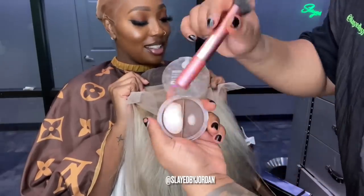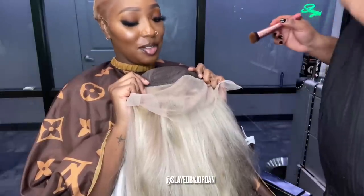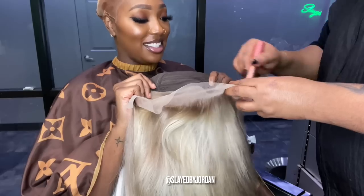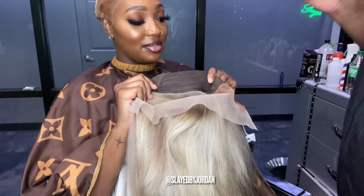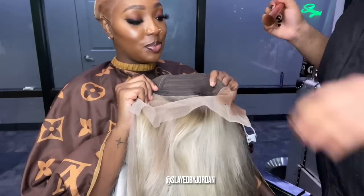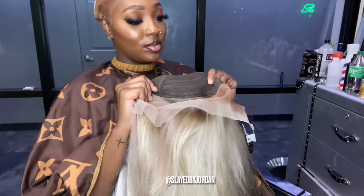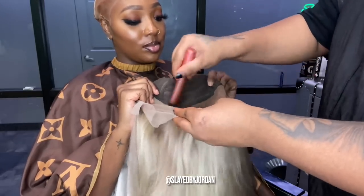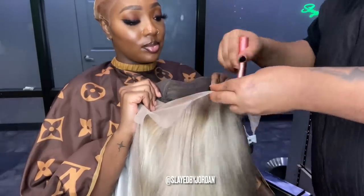Now we're going to take our Ruby Kisses Double 16, the lightest shade in the palette, and we're just going to apply that on the bottom and top of the lace. Being that this is transparent lace, it is thicker than HD lace, so we want to make sure that it blends in with her skin tone very well. And after I apply the makeup, I'm going to spray Free Spray on it and dry it with my blow dryer just to combat oiliness so that the wig can stay secure for however long she wants to keep it on.